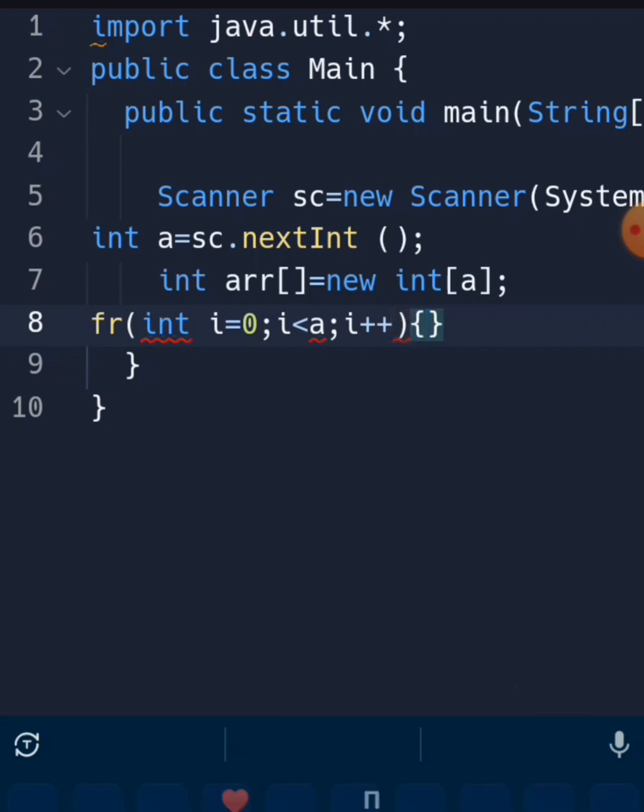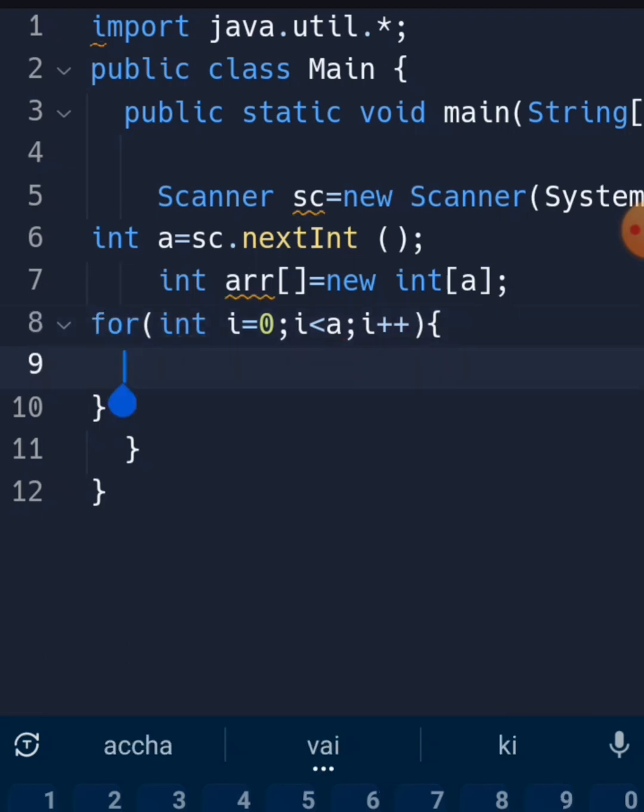And after all those things we have to take the array input from our user. So we write array of i is equal to sc dot nextInt.